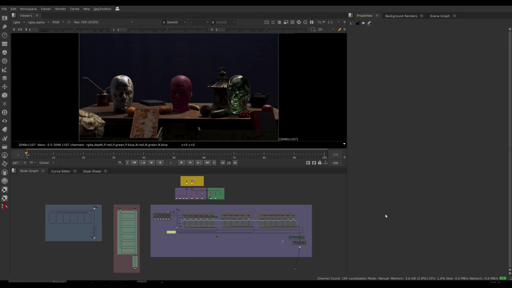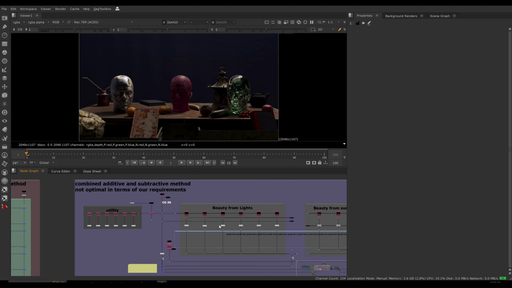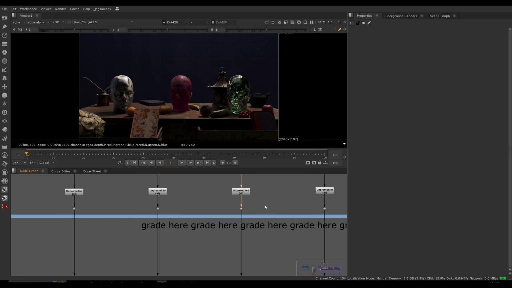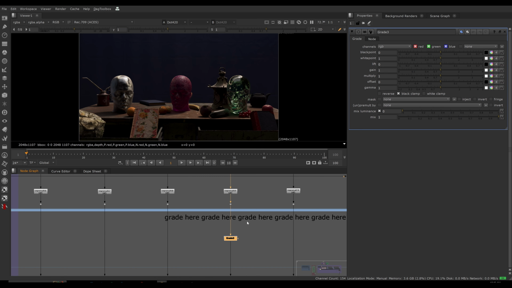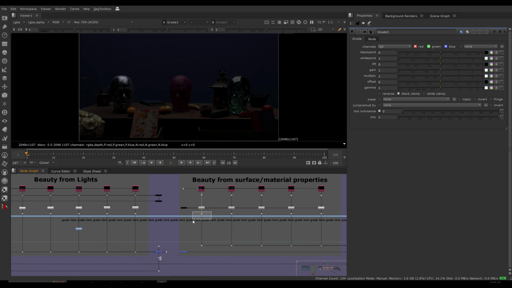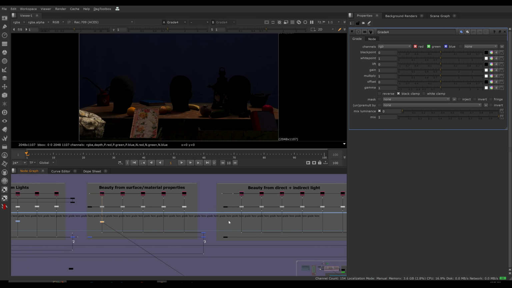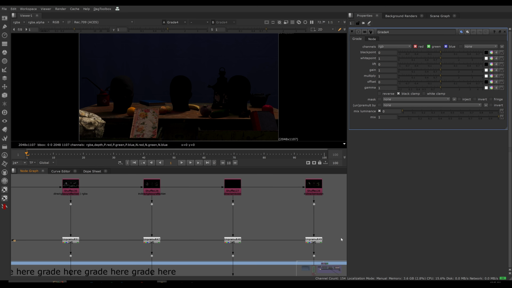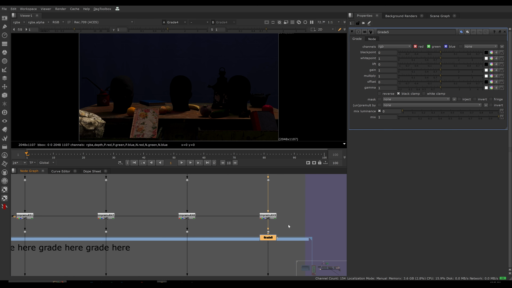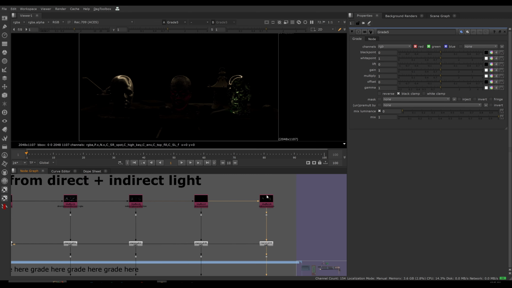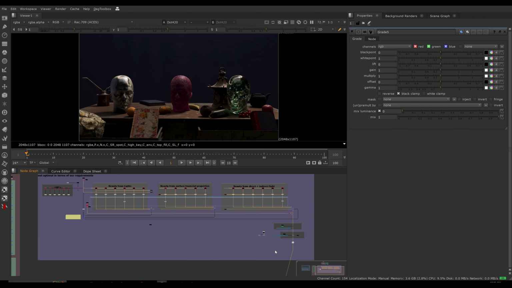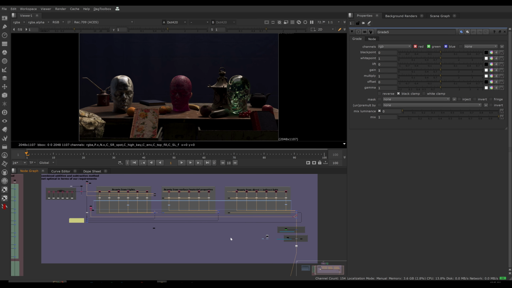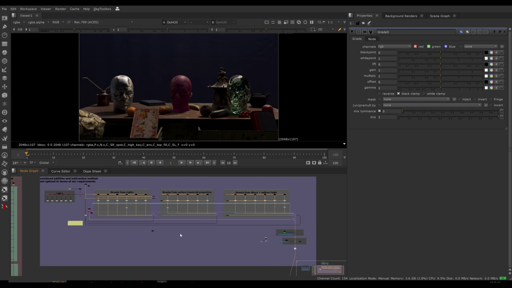So let's add a few grade nodes. Let's go in here for a second. Let's see if we can find one. Okay, so let's start with, what is this? This is the top fill. Yeah, let's put one here. Let's put one here. This is the diffuse. That's always nice and visible. And let's try this here, which should be our indirect emission. Yes. And then we'll just have a look down here at the output, CG out, so that we know that we're viewing the final result.